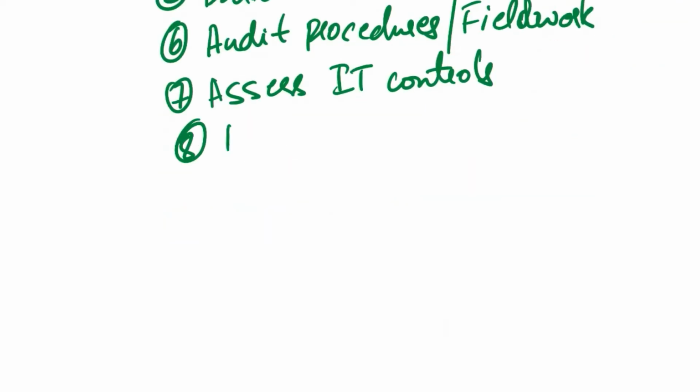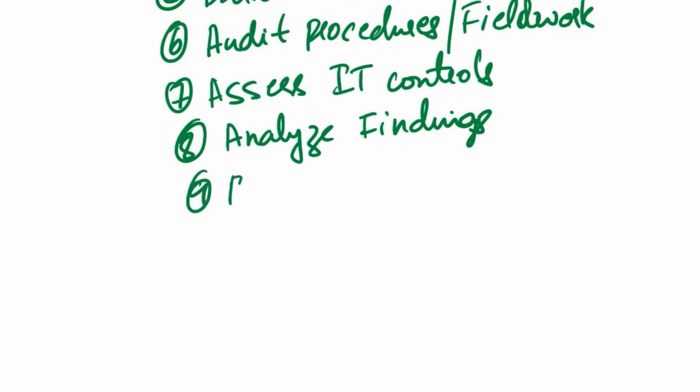Step 8 is to analyze findings. Analyze the audit findings in detail, assess their potential impact on the organization and its IT environment. Also, identify the root cause of issues to address underlying problems, not just symptoms.